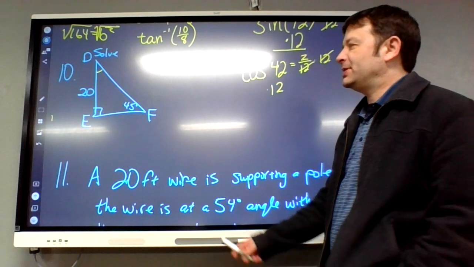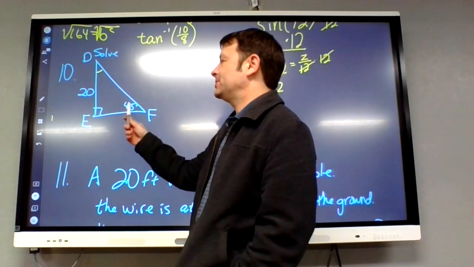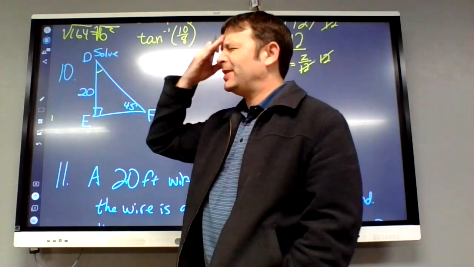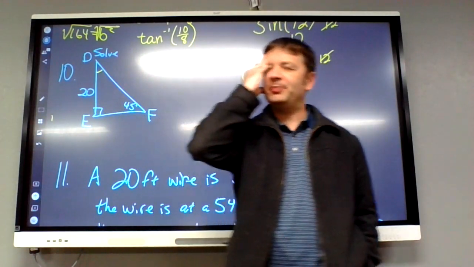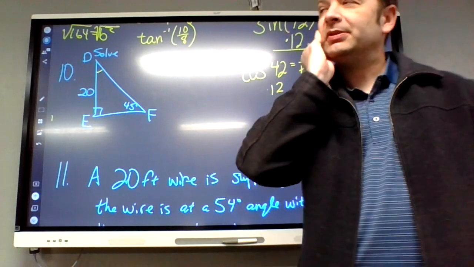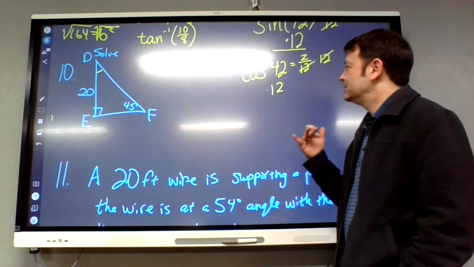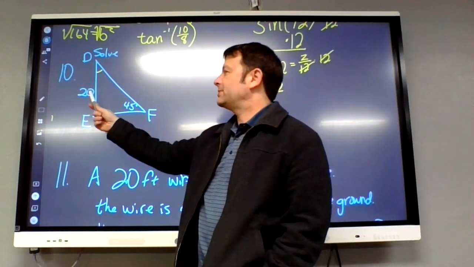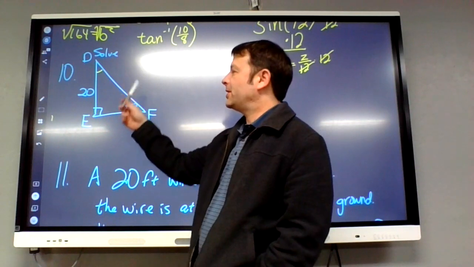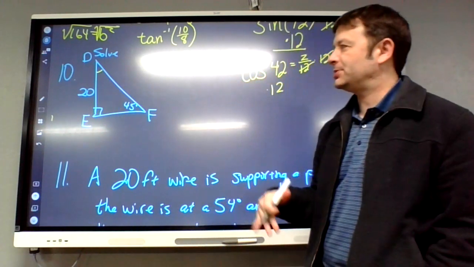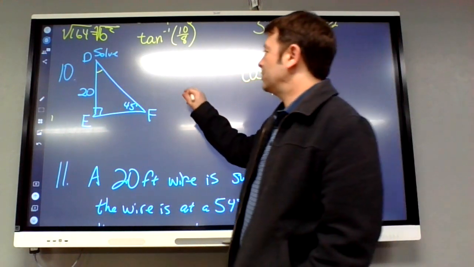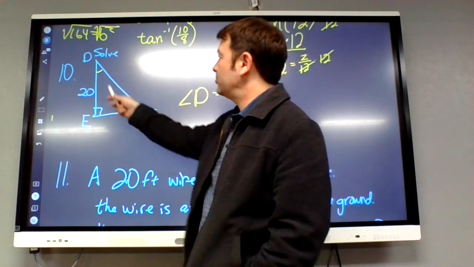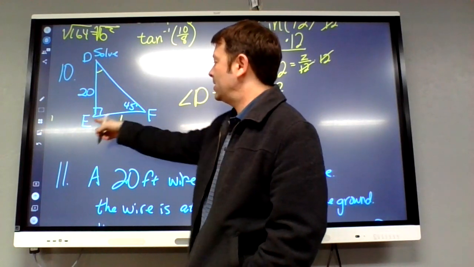The only difference is this is a special triangle because it's 45, 45, 90. But since you guys have nice calculators, you really don't have to know special triangles to get these right. Anyways, they wanted you to do it by memory, like, what's the ratio of the legs and the hypotenuse on a 45, 45, 90. But we can just do trigonometry. So, we need angle D up there. We need side D, little d down here, and side E.